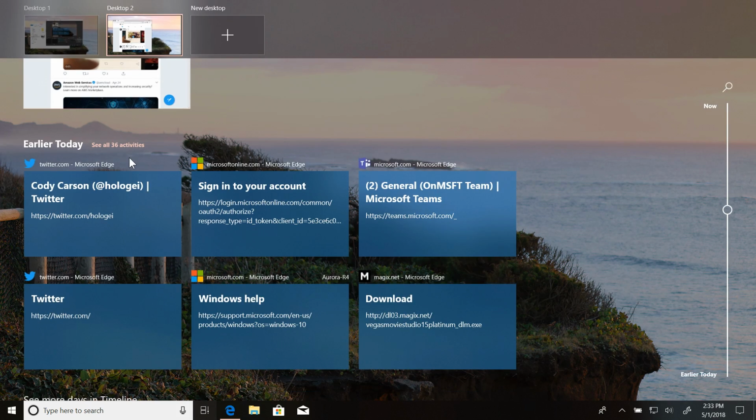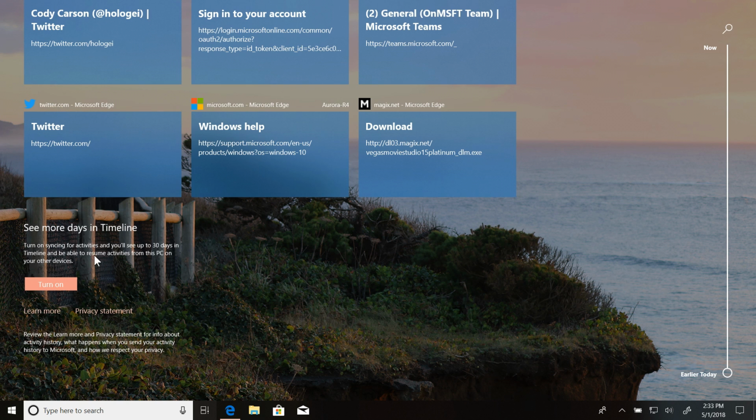Scrolling a little further down on this list, you'll find a privacy statement baked right into the UI. For the sake of privacy, the way Timeline is configured by default only remembers activities for a couple of days, and does not sync any information to your Microsoft account in the cloud. This is a good setup because it lets you use the features enough to get an idea of how it works. You might only want to see more recent activities.